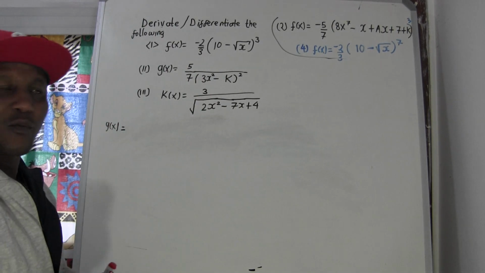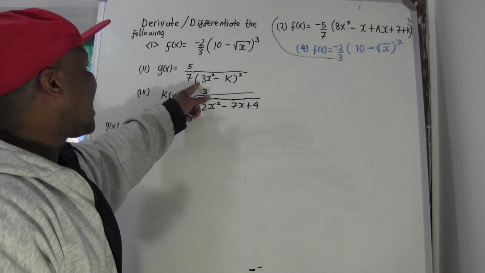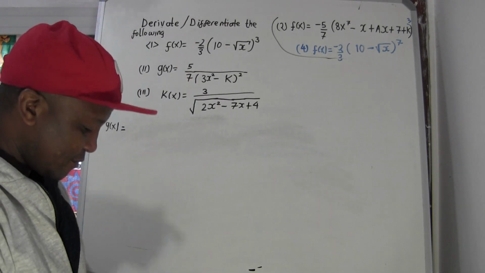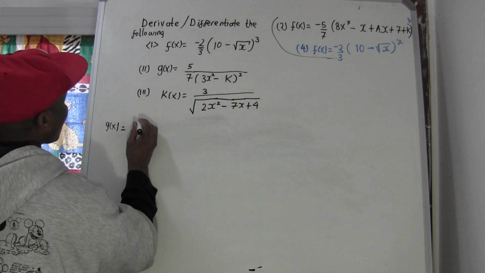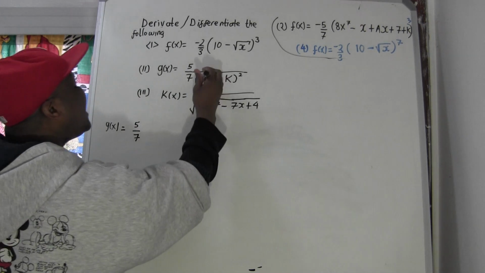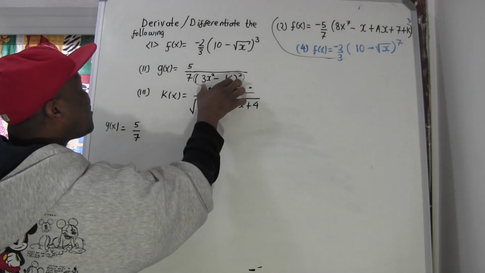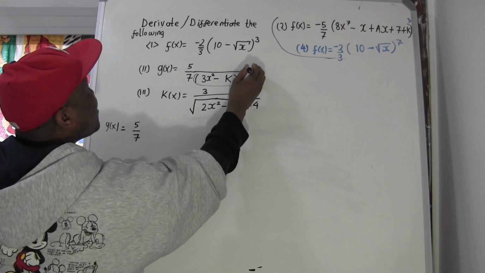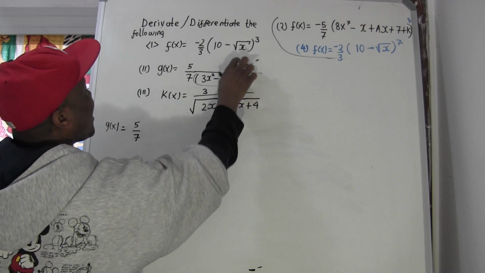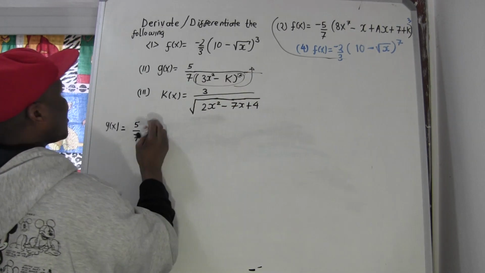So the first thing here, whenever you have something in the denominator, take it to the top. Take it to the top. So this is going to be 5/7. I don't need this to be at the denominator. You've got to go to the top. So when this jumps the border and goes to the top, only this is going to become negative. So you take everything to the top.